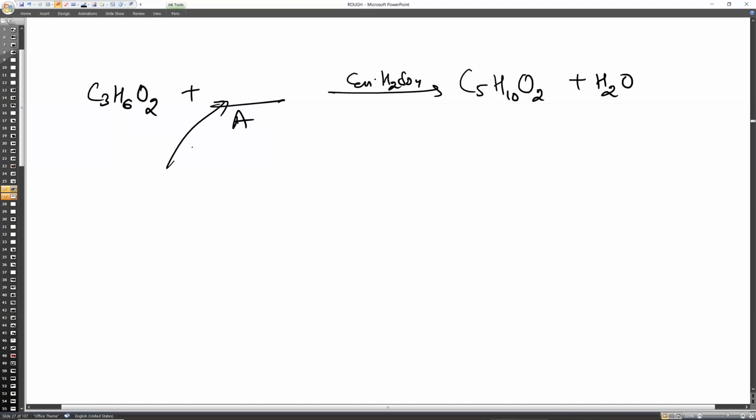It's very simple. This is an ester. The general formula of an ester and a carboxylic acid is the same, that is CnH2nO2. Can you tell me? CH3COH. C2H4O2. No, it is an alcohol. It does not have the O2 formula. I'm asking for the alcohol. This is a carboxylic acid, a 3 carbon carboxylic acid.